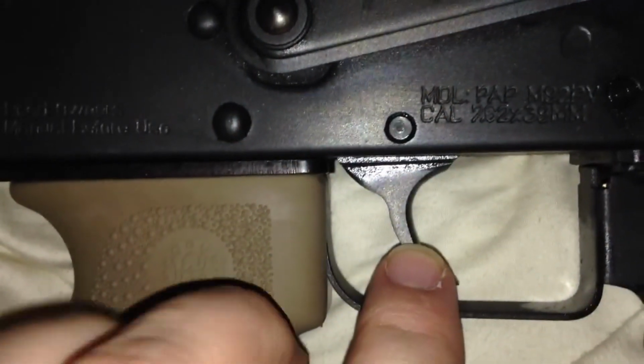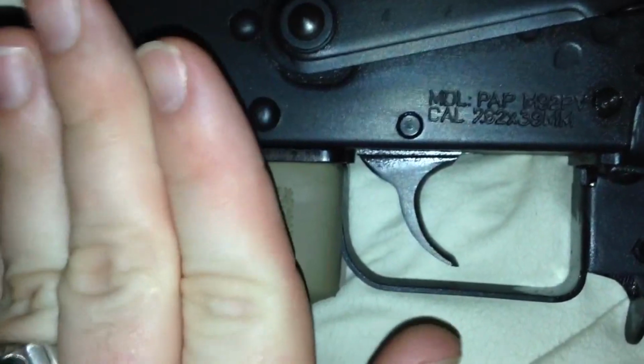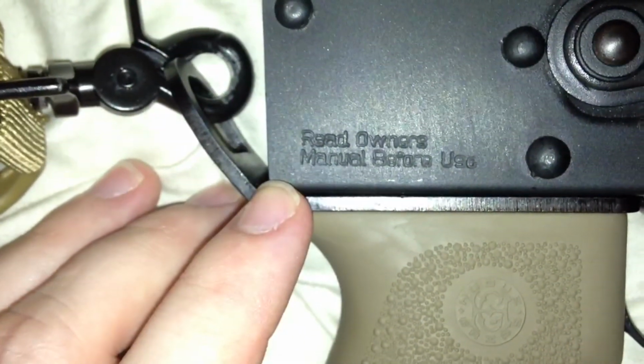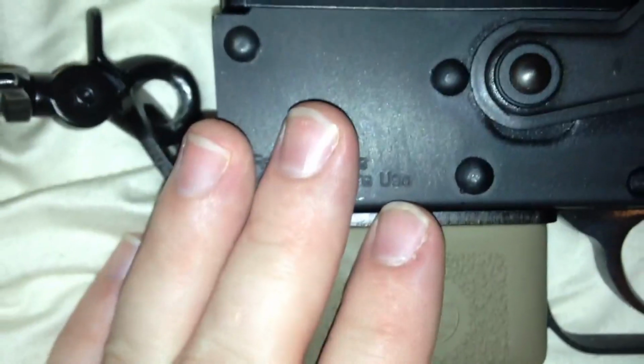Of course, this trigger here, you can see this is not a Tapco G2. This is not 922R compliant, because pistols do not have to be 922R. But this is a double hook trigger. Very good trigger. Of course, here you can see, that's right, the sling adapter. And the other brand, I can't think, but the other really popular brand for these is sold out. But this one I bought from AK Builder. And with AK Builder, their kit actually comes with a punch, two Allen screws, and a drill bit. So basically you put the punch, hit it with the hammer, it punches two little holes in the receiver.